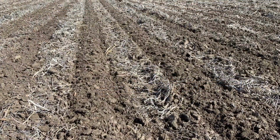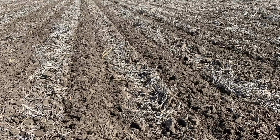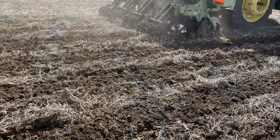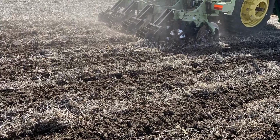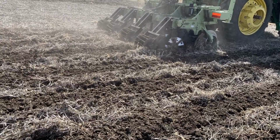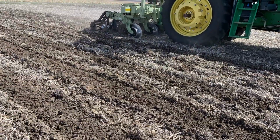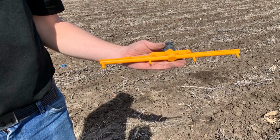Another fast method that guys are doing, but in really windy conditions you can have a problem, would be dry fertilizer applications if you really get pressed for time. But if it gets too windy, guys have to stop those operations as well. Yeah, and both of those options are better than broadcasting, because broadcasting just provides a lot of opportunities for that nitrogen to get tied up. So strip till would be by far the best option on some irrigated ground, and then if you want to minimize any tillage operations or go to complete no-till on some dryland ground, the streamer bars work out really well to concentrate that nitrogen.